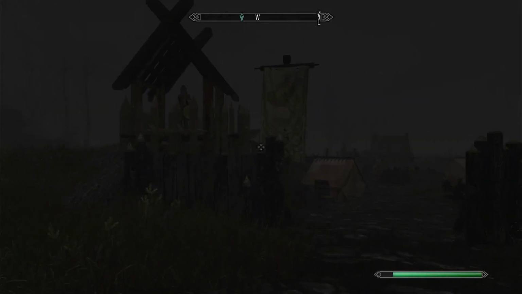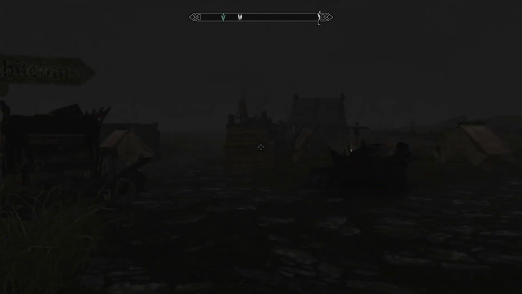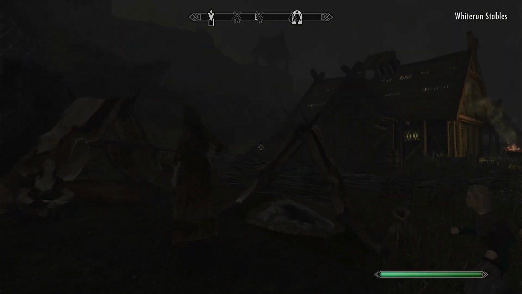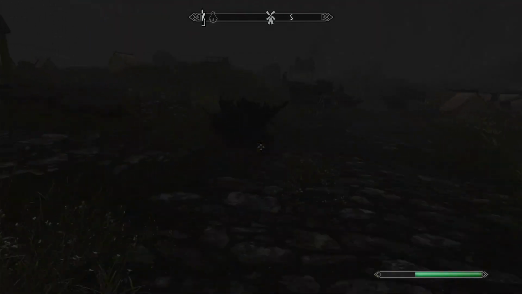Outside the gates of Whiterun, we've got like a little guard tower and some tents. They've set up like a whole guard station here. This is really interesting. I actually like that a lot. Oh, and look, they've got refugees outside. Sarah. All right, let's head to Morthal before I get even more distracted.